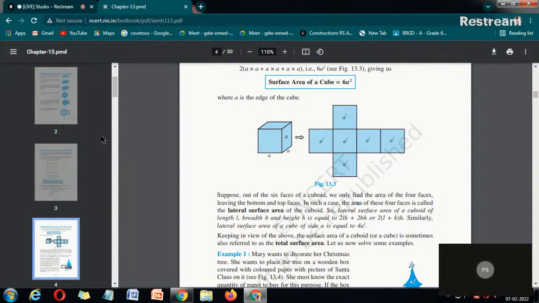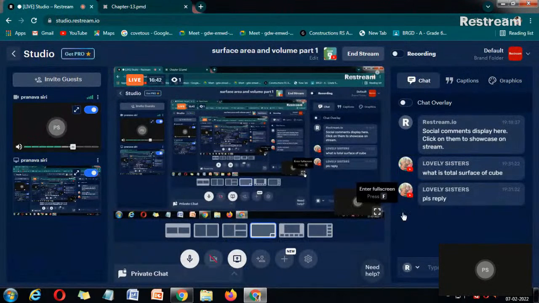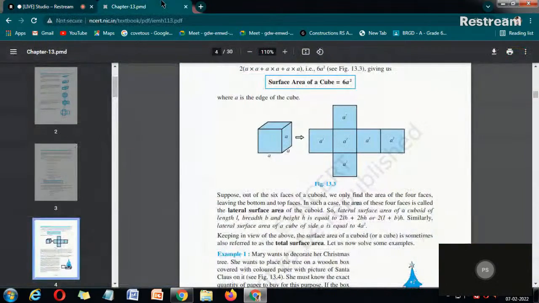Going with our ninth class textbook back, what we have learned is about lateral surface area, about curved surface, and the surface area of cube and cuboid, right? There's some chart. What is total surface area of cube? The curved surface, total surface area of a cube is 6a square, because a cube consists of 6 squares. You can take 6y square, 6z square. A is just a variable over here. The curved surface area of a cube is 4a square. So total surface area is 6a square.